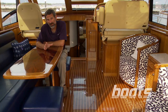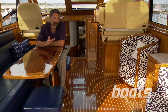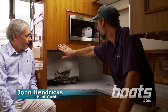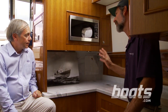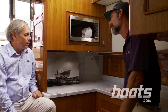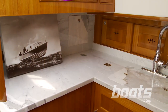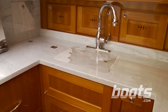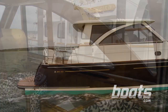A lot of thought went into the decor in the Hunt 44 Express. To get more insight, we talked with John Hendricks from Hunt Yachts. I love this marble countertop and the high-gloss varnish. John, what's the concept behind the interior? We wanted to create a light and airy feeling, so we selected white highly figured Carrara marble and teak with high-gloss varnish.